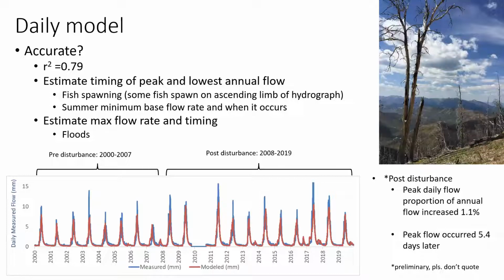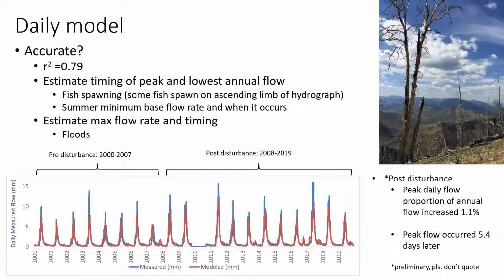And these have real ecological importance related to fish spawning and base flows that may stress or not stress fish, depending on if they are below what the fish can tolerate. Because when the stream flows get really low, they can warm up more, and that causes a lot of oxygen stress for cold water fish.